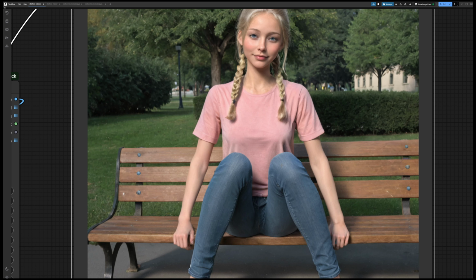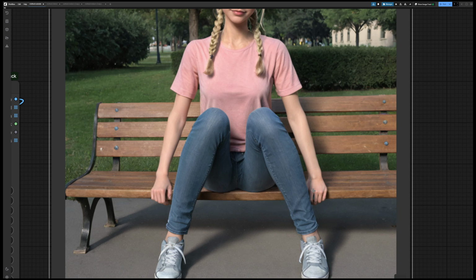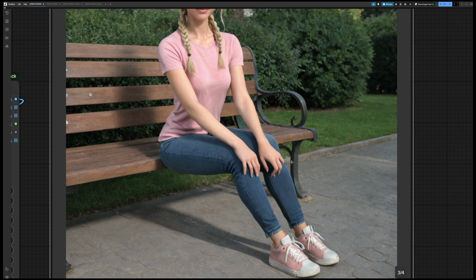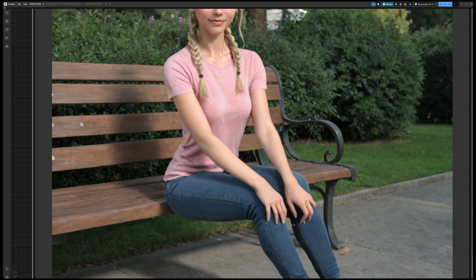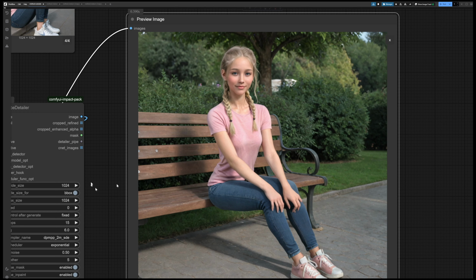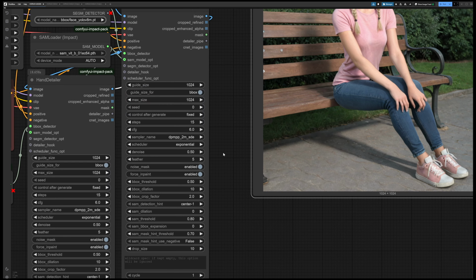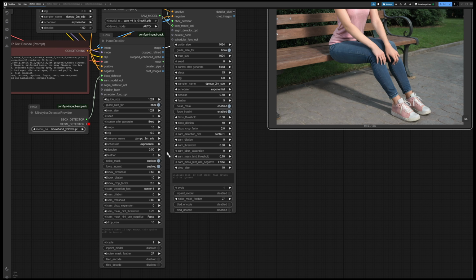Well, this one we knew was alright anyway. Face is perfect. Bench is very, very low. It's like for kiddies, isn't it? And we've still got some issues there, I'll be honest with you. But obviously it's only 3 fingers. So you've got to remember that this is effectively a kind of a refiner, because if you look at the denoise, we've only got the denoise at 0.5.